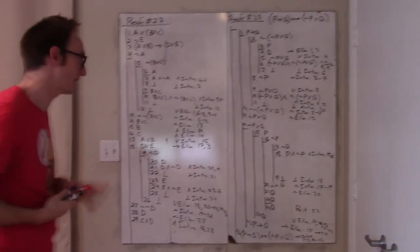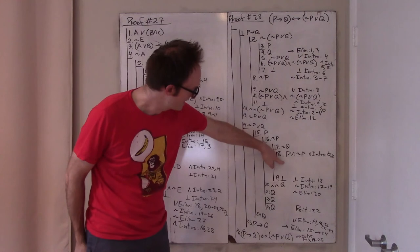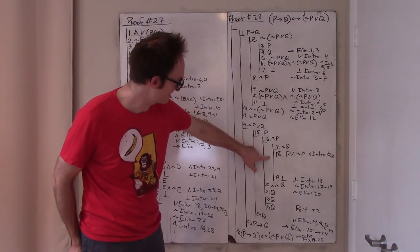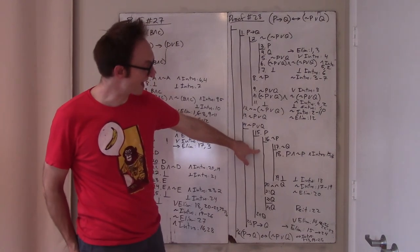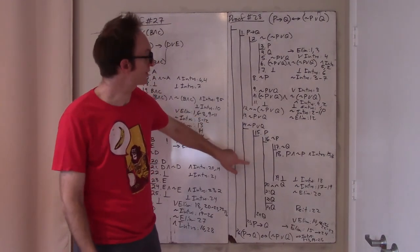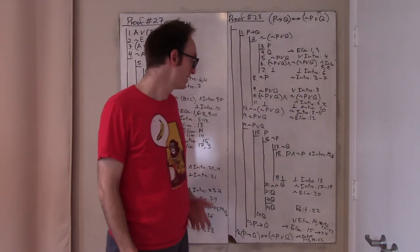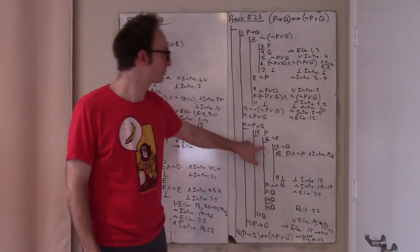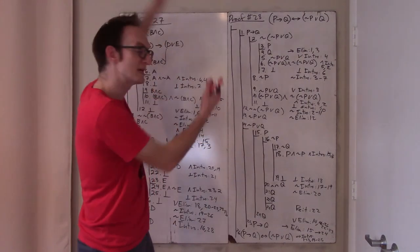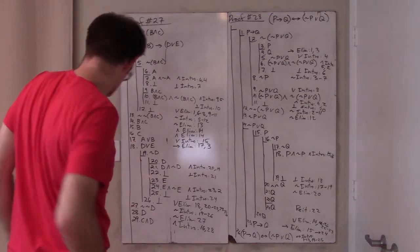All right, so if you're getting these fluently, then that means you're getting really good, because what is actually happening here? This is a proof by contradiction inside of a proof by cases, inside of a conditional proof, inside of another conditional proof, essentially, or inside of half of a biconditional proof. So you really are in a proof, inside a subproof, inside a subproof, inside a subproof, inside a bigger proof. And yet, if you keep it all straight, it all works out.